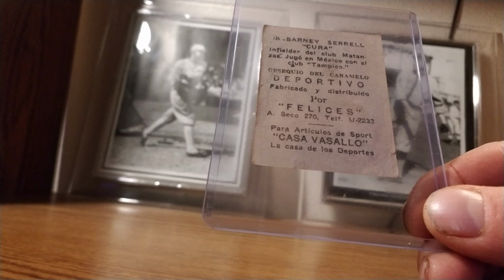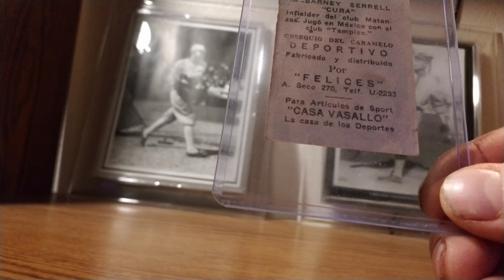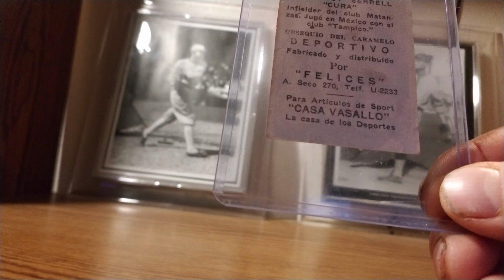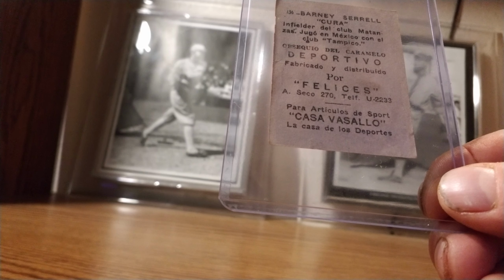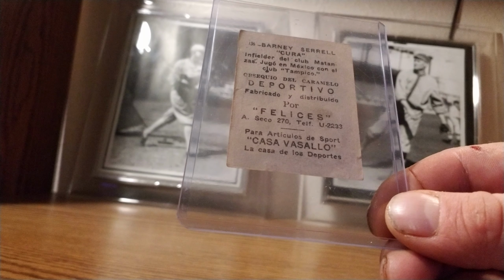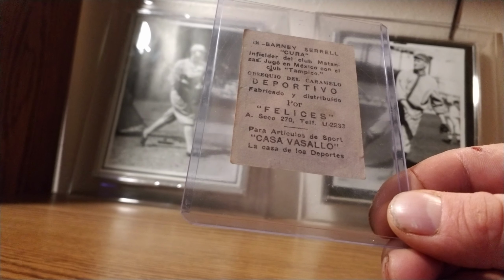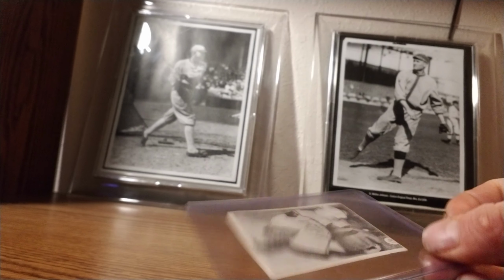Great glove. Not much power. Didn't strike out much. Didn't walk much. But was a great slap hitter, a line drive hitter. He's best known for his great defense. He had several nicknames. El Grillo was one of them, and another one was the Vacuum Cleaner. He was nicknamed the Vacuum Cleaner long before Brooks Robinson.